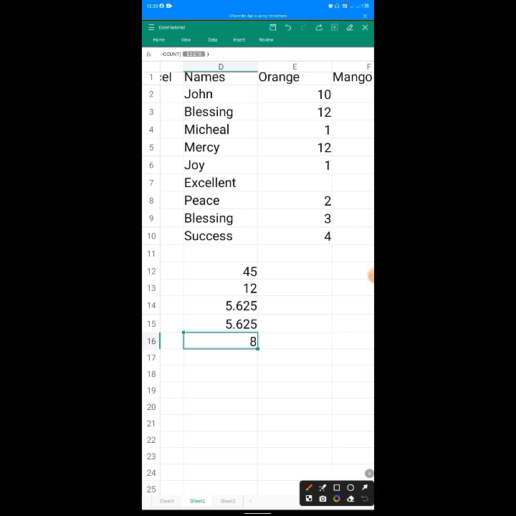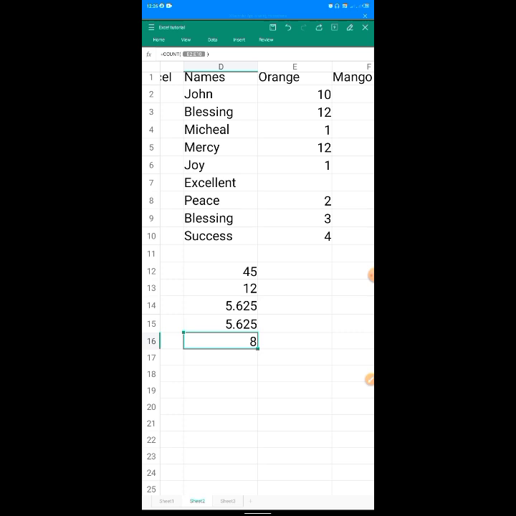Let me show you. How many data do we have? This is your 1, 2, 3, 4. Let me just stop writing. 5, 6, 7, 8, 9. Isn't it? We have 9. But this count represents or counts those cells that have numbers. It doesn't count. Take for example, we have excellent. Excellent here has an empty cell, so it doesn't count it as a cell. It doesn't have anything, so it doesn't include it in this function.